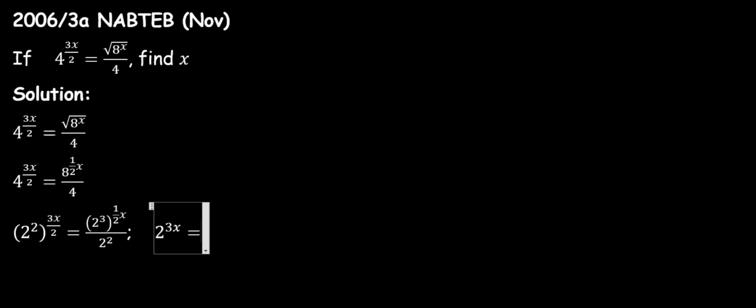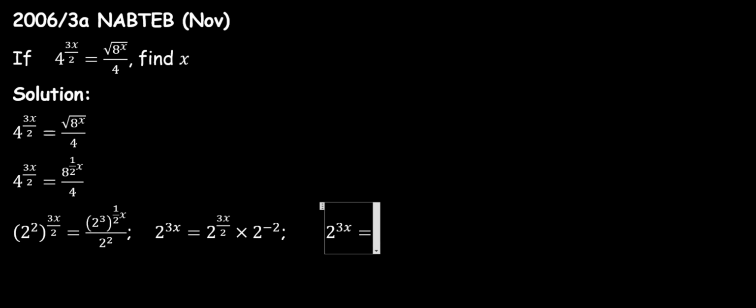And that will be equals to 2 raised to power 3x over 2 times 2 raised to power minus 2. When 2 raised to power 2, which is the denominator, comes up to the numerator, it carries the power of a minus. Now, our result will be 2 raised to power 3x will be equals to 2 raised to power 3x all over 2 minus 2. We have just applied indices there, raising everything in the right hand side to this 2 and its powers. Since they are in the same base, we equate powers. Both the left hand side and the right hand side are in the same base now, so we can equate powers. 3x will be equals to 3x over 2 minus 2.